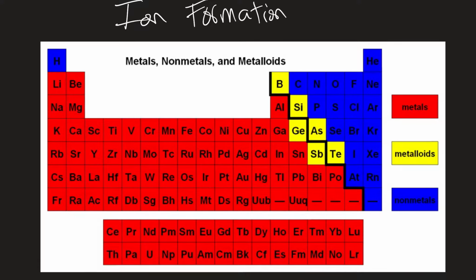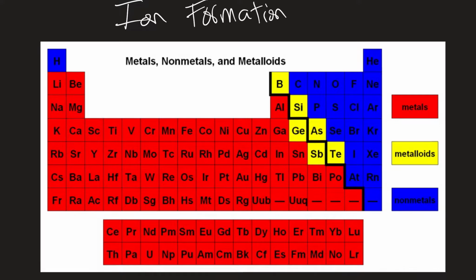All right, so in this video, we're going to talk about ion formation. And then there's some periodic properties that we could look at that could help us identify, or at least help us to hypothesize, what type of ions a particular atom will make. This is kind of stemming off from the previous video that we looked at earlier.